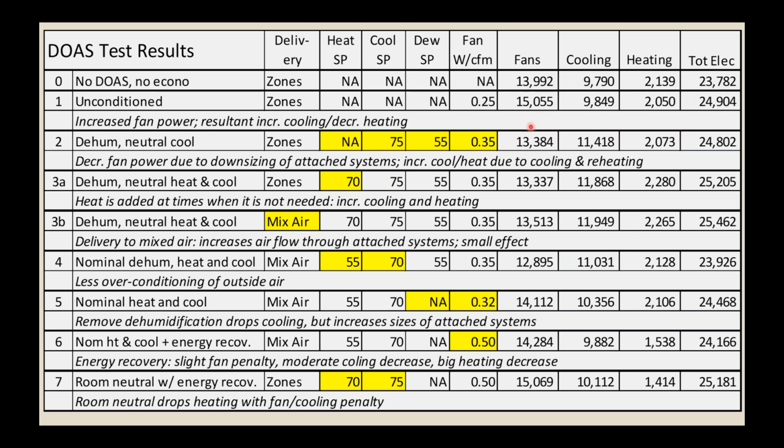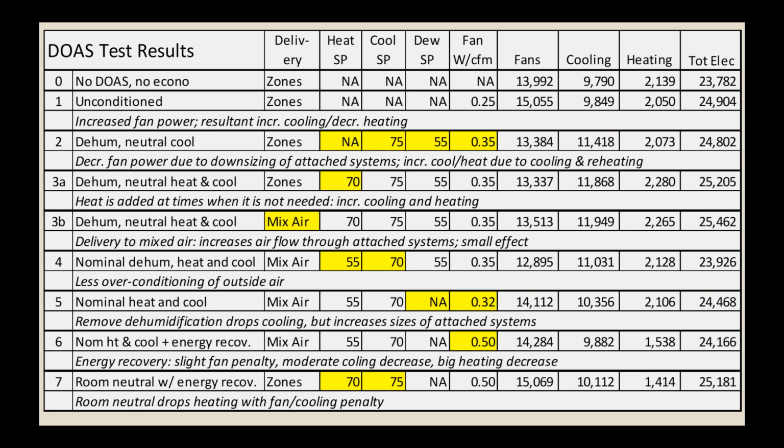So the fans go down, I'm sorry, when we've added this cooling capacity to the DOAS. I didn't really expect that, but when I dug into the model to understand what was going on, what I discovered was that because there's cooling delivered by the outside air unit, there's a smaller cooling load in the units that are served by it. And it was a result of the downsizing of those units.